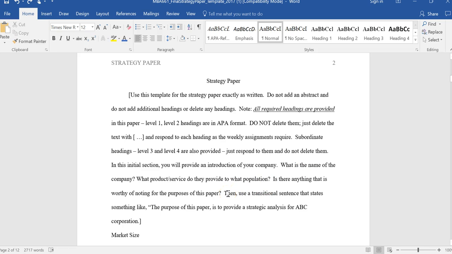People will say things like, many companies are in the automobile industry. GM is one of those companies. You don't need to say many companies are in the automobile industry. You don't need that introduction. What you're going to notice from me is that I just want you to get right into it. GM is an automotive company that produces blank. They're located in blank. I don't want you to put any extra words in here if you can avoid it. Imagine that each word costs you $100. So you want to avoid using words if you can. I want you to try to figure out how to do this as efficiently as you can.